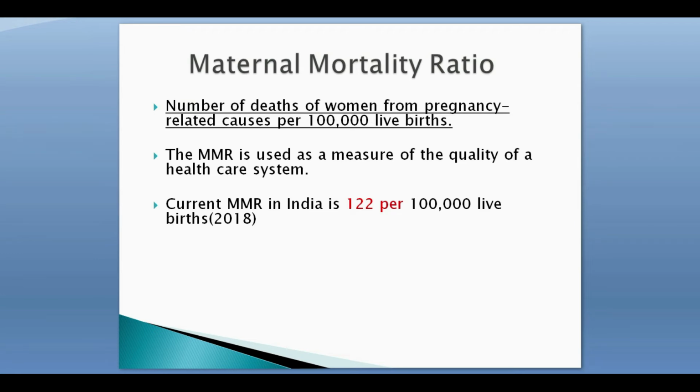One more is the maternal mortality ratio, that is the number of deaths of women from pregnancy related causes per 1 lakh live births. The MMR is used as a measure of quality of the healthcare system. Current MMR in India is 122 per lakh live births as per 2018 SRS bulletin.